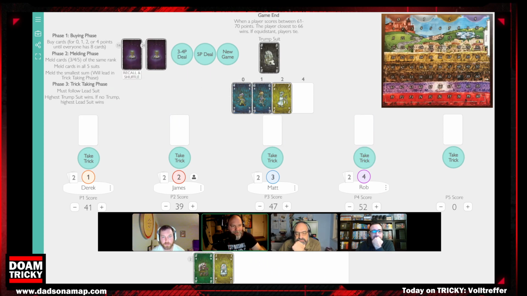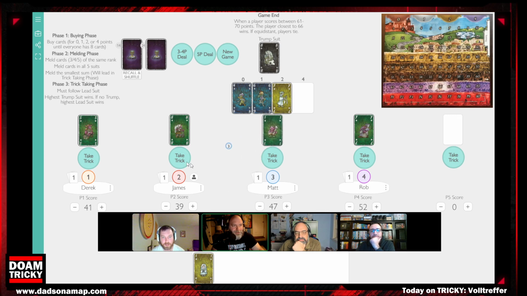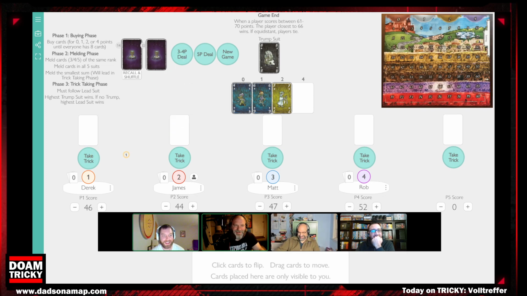Rob at 52. He takes the last 2 tricks. He wins. Last 2 tricks. All he needs. I don't think I'm going to take him. Nope. Not this one, anyway. All right, there we go. And a big lead. Can everyone not follow? Come on. I can't. Oh, come on, Derek.